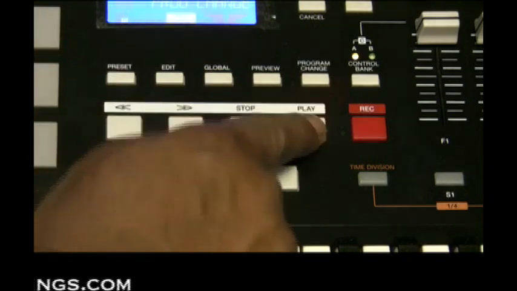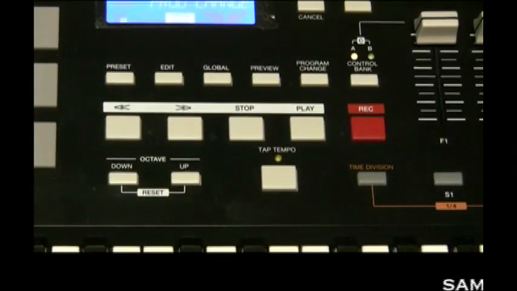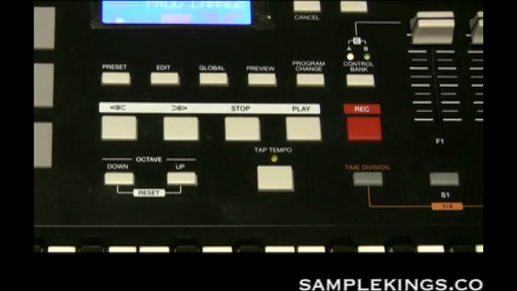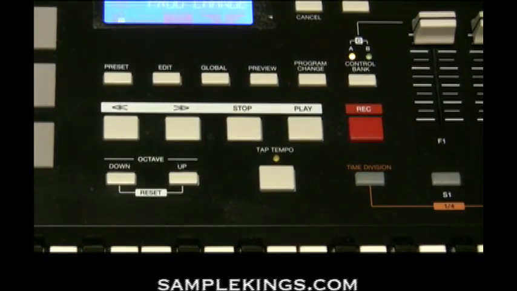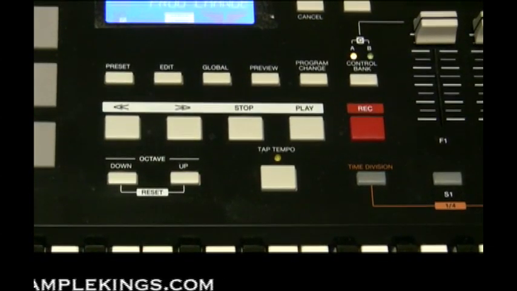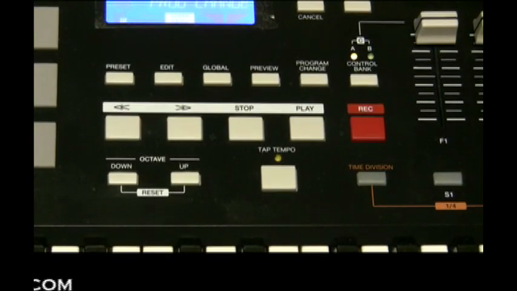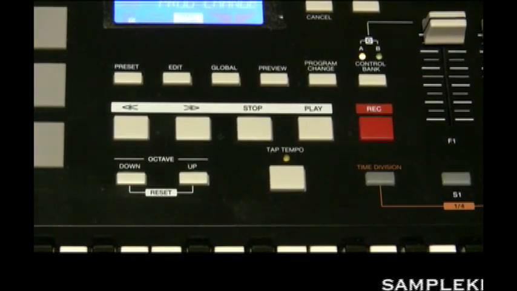So it tells the machine, okay, we're going to start here. We'll tell the machine, let's start. Okay, press the play button, it's going to start. We'll tell the machine, we're going to stop. So it's controlling the other machines through MMC. And we can also do it with a pre-assigned MIDI CC level as well.